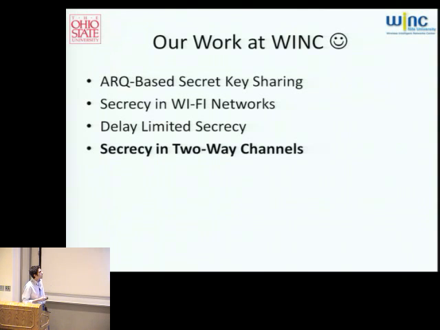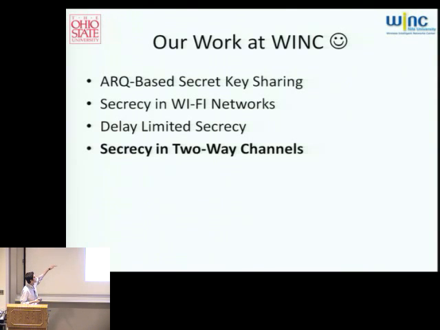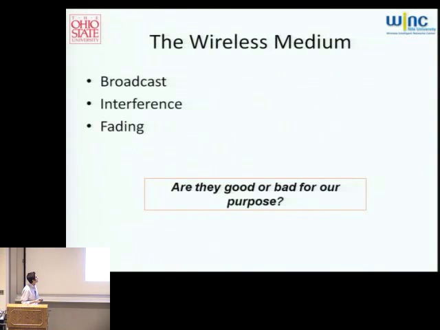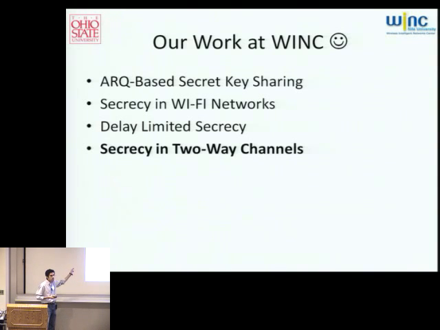So our work at the Wireless Network Center in Nile University had those four lines of work, where the first one used the fading property, and the second one, secrecy in Wi-Fi networks, shows the practical approach of how information theory can be useful for practical applications, where in this work we dealt with the Wi-Fi network as a de facto and tried to develop protocols based on information theoretic insights that can enhance the currently implemented protocols for the Wi-Fi network.